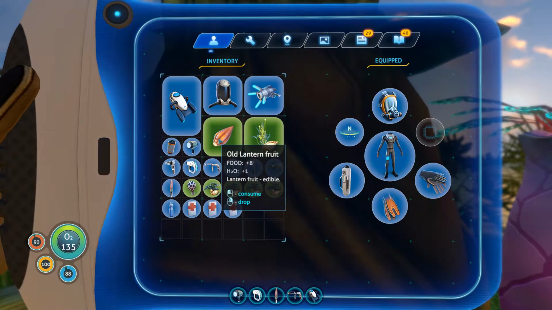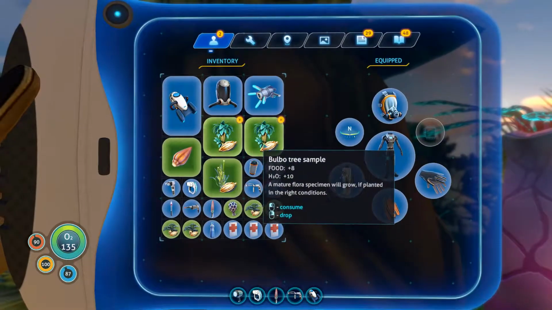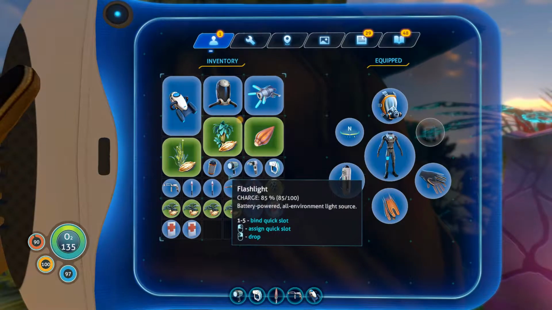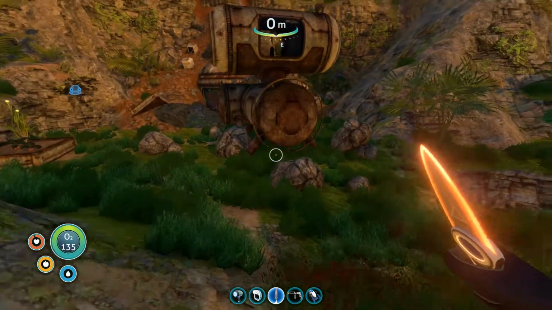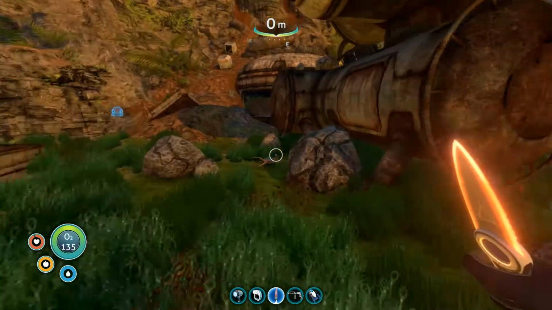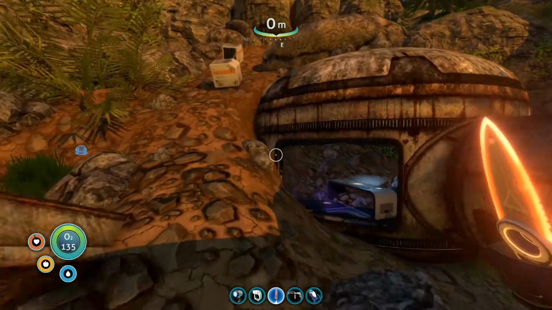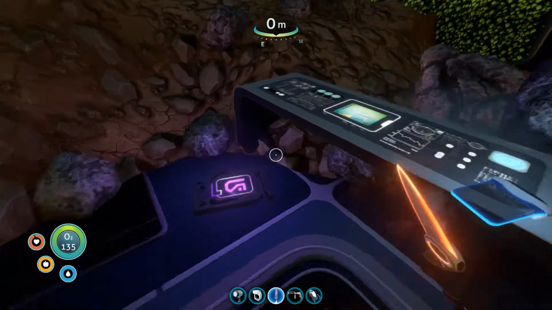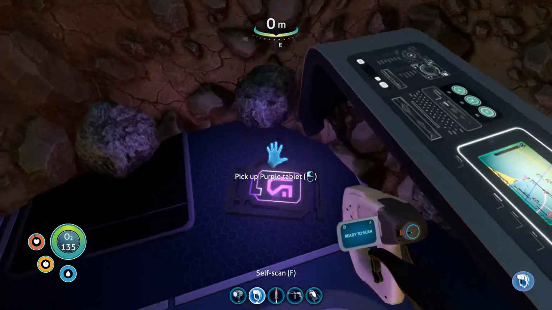Eat 2. Take another 2 samples and eat 1. Puts us almost at full hydration. Now then, what have we got here? Something glowing in there. Have the scanner out. That purple tablet.